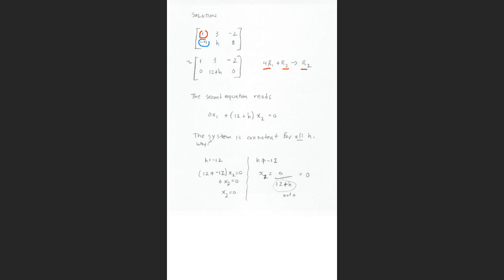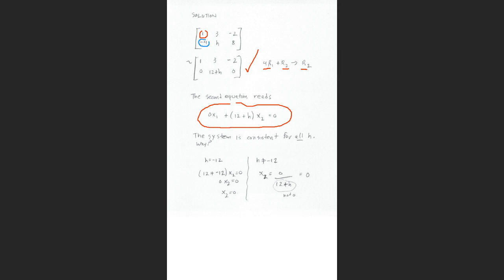This gets us down to here. And again, what helps me tremendously is to write out the second equation. So I'm not focused on the first equation. I'm focused on the second equation because that's the equation that has the H in it, right? And I'm trying to study what H could be. So there's the second equation. There it is. And it turns out, Mikhail, you were right. The system is consistent for all H.